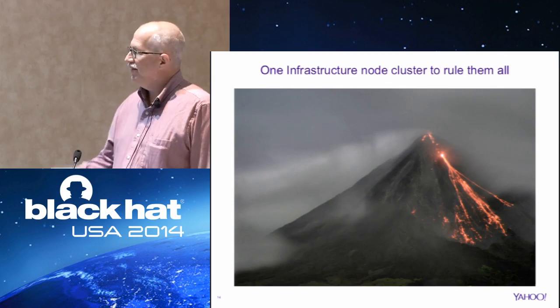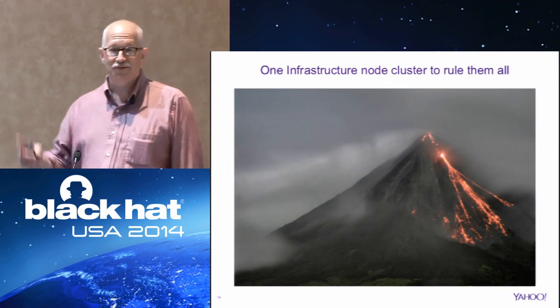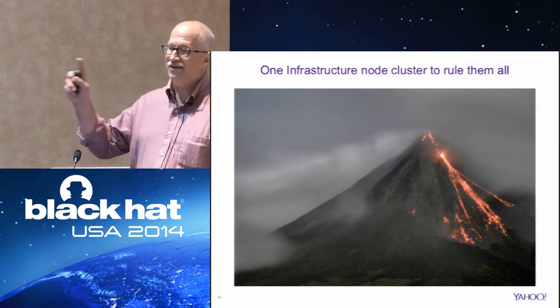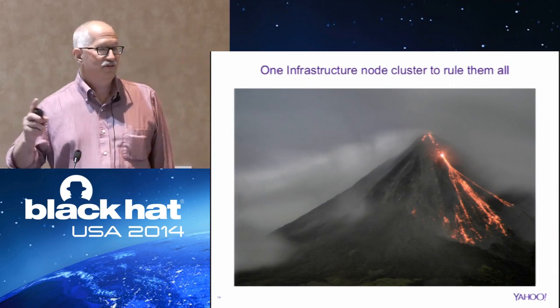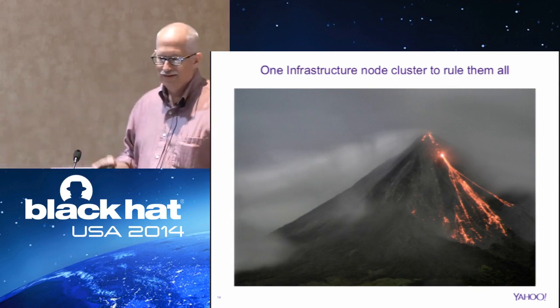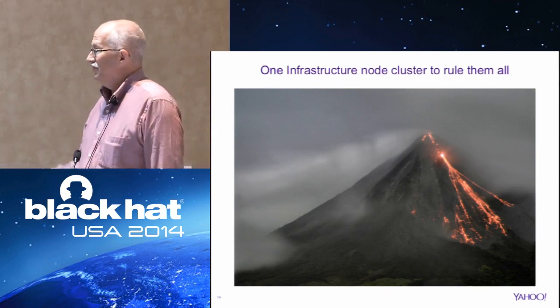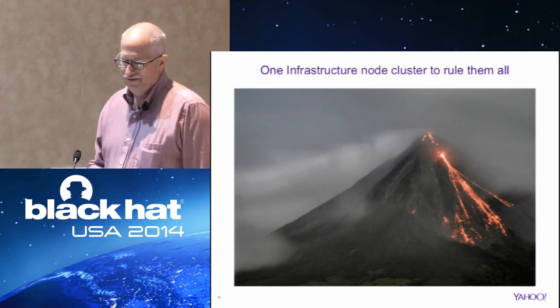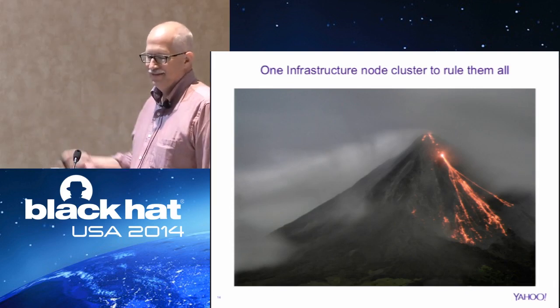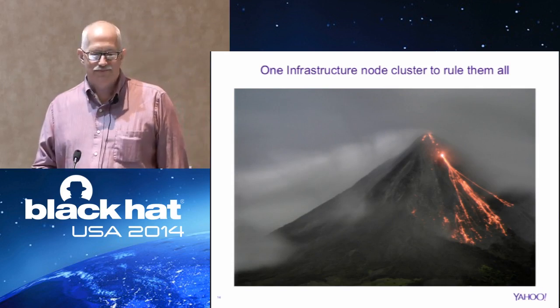So in Lord of the Rings, 19 rings were made, with one ring to rule them all. The infrastructure nodes are that one ring. If Sauron gets control of that, we're in deep trouble. So one way to fix this would be to toss it into an active volcano, but management's not going to be very happy with that. So it comes back to restricting access.